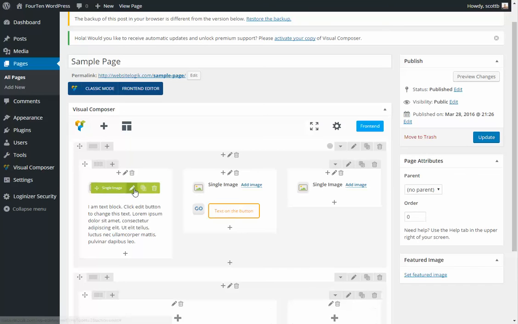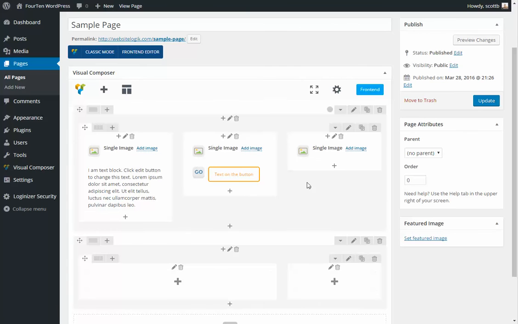Okay, everything else is pretty similar to how WordPress normally works. You saw me use a button there. Just follow the directions and experiment to see what you get. Also, don't be afraid to Google your questions about Visual Composer, because it is a widely supported and widely used plugin, and chances are if you're having problems, you're not the only one to have had them.